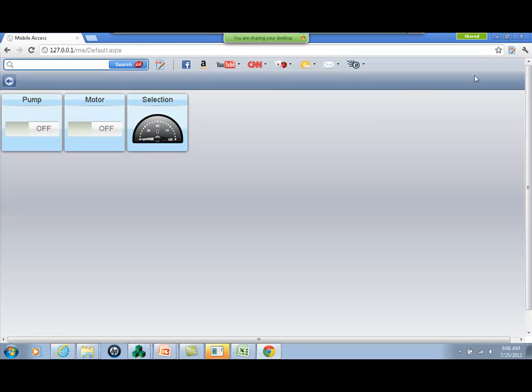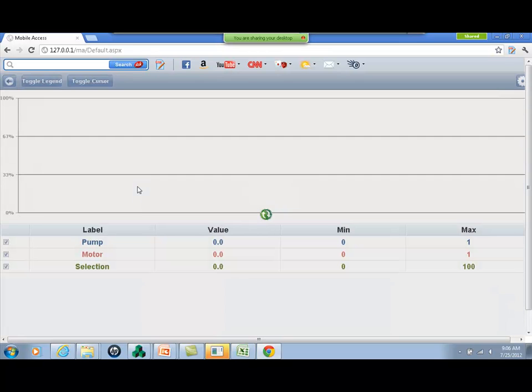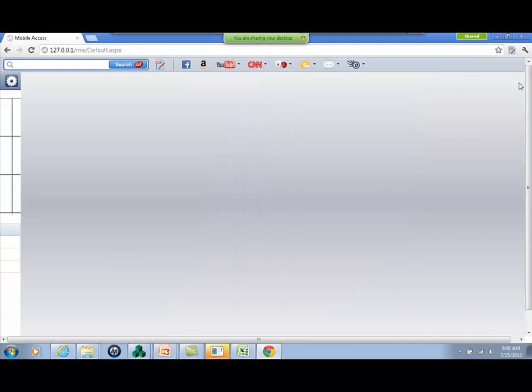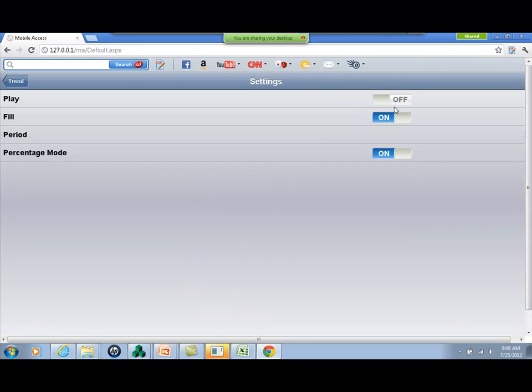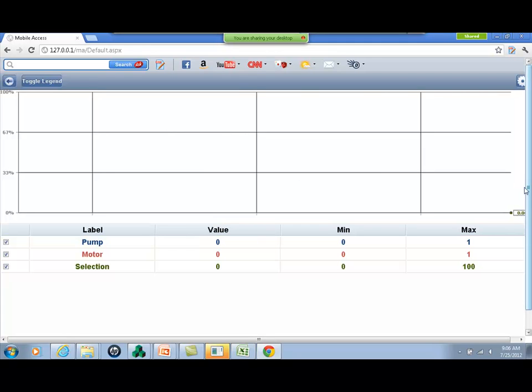So it's very simple to create interfaces for the SMA and display those values in an iPad, in an Android device, in an iPhone. If I go to trends, then I can visualize online trend, history trend, go here to settings and say play on, for example, for the online trend. And I see the values here.